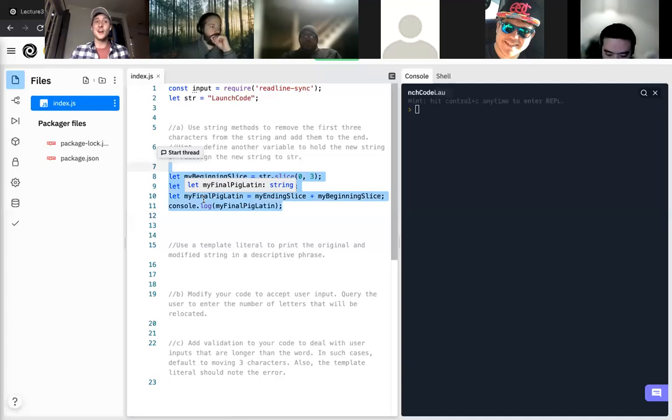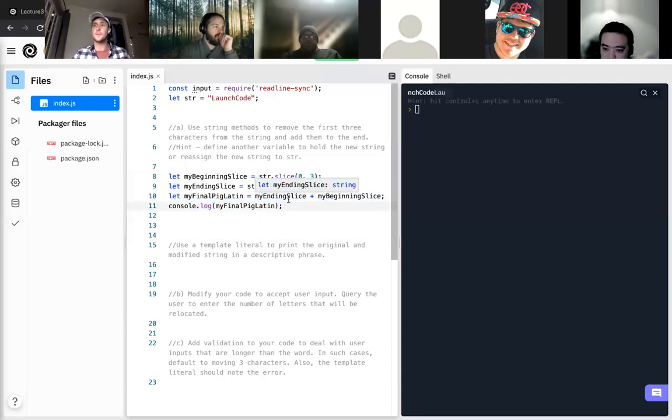But the second I said, all right, let's switch it from launch code to start the dog, would your approach work? And that's a personal question you need to answer. So we need to see if we can build a solution that works for a majority of cases, not just a specific one, if that makes sense. Does that kind of help? Okay, cool. So yeah, that absolutely will work for A, but as we move forward, it might get a little tricky. Awesome question there. Anything else? Anything else anybody wants to talk about? All right, then let's keep going here.